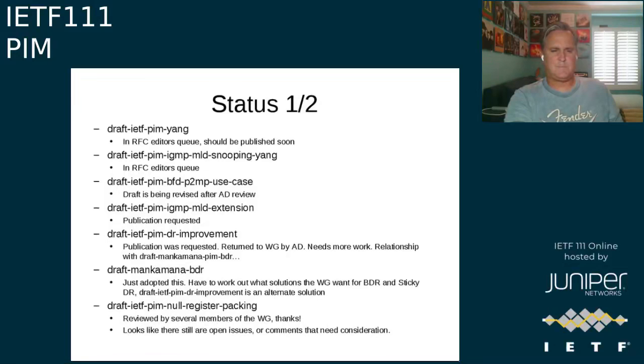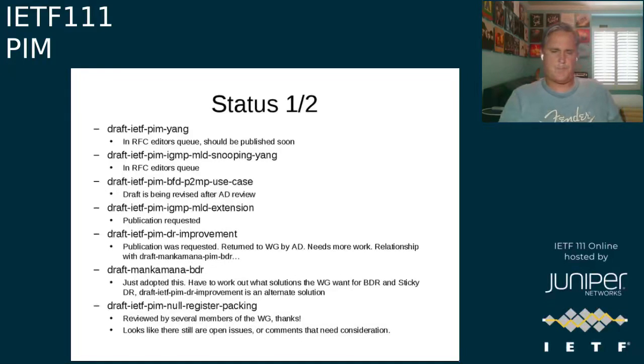The AD Alvaro has reviewed it, had some comments, and the authors are working on revising the document and addressing the comments. So hopefully that will move forward soon as well. We requested publication for the IGMP MLD extension draft. That was kind of recent, so we haven't heard back from our AD yet regarding that.